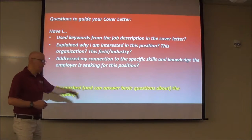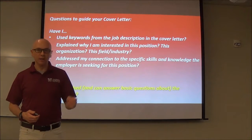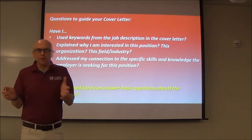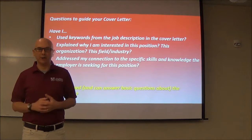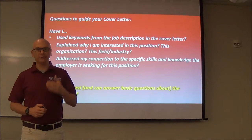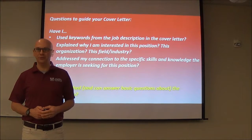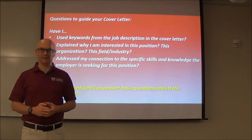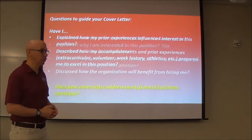Research — very important. There's no excuse today. You don't have to go to the library and go to the card catalog and figure out the Dewey Decimal system. Google can be your friend on this. You can find the company's website, go to the About Us tab, and find out what they do. They may not ask for the third quarter profits from fiscal year 2012, but they may want to know: can you answer basic questions about the company? You should.